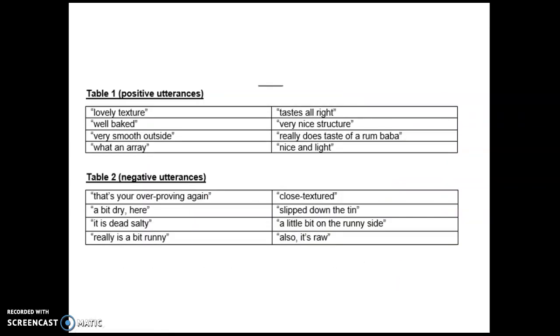This was from the Mary Berry and Paul Hollywood investigation. And whilst it's not data, it's an example of how you can really organise your quotations before you start to put them into tables and graphs. Or before you start to analyse them. And what the student's done here is he's looked at particular adjectival phrases and noun phrases. And then he's turned them into positive utterances and negative utterances. And then he can analyse further. I want to see tables like this if you're going to do close analysis of phrases or word types. So tables which really prove your examples.